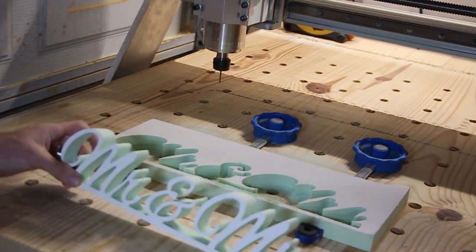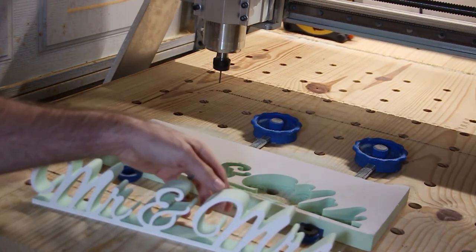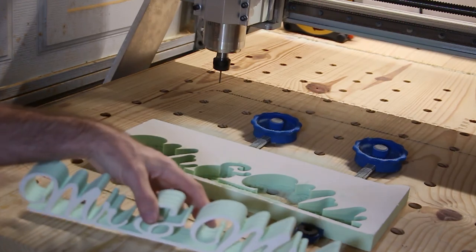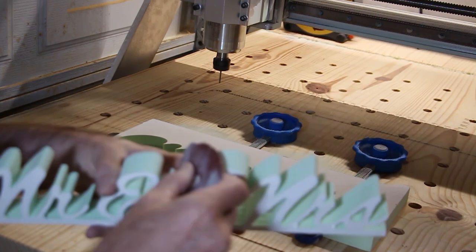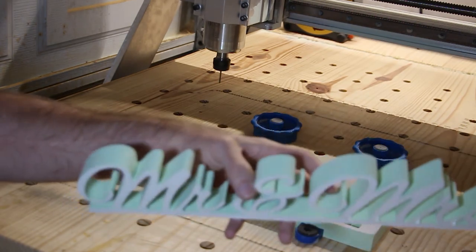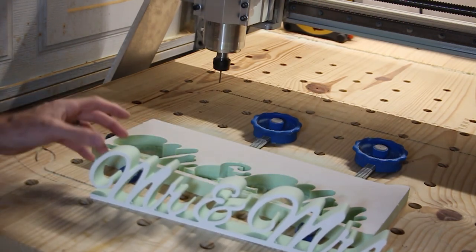So here it is cut out all the way. You can see I've got a little bit of these ridges that happen, especially with some of this thinner stuff as it moves around. It creates these little ridges on the way down. But the nice thing about the sign foam is it sands very easily. So a couple passes of sandpaper and it'll be nice and smooth. I'm not sure if you can see that, but all right. So that's the piece. A little bit of sanding, a little bit of cleanup, a little bit of paint.